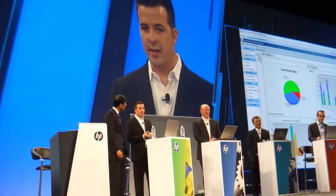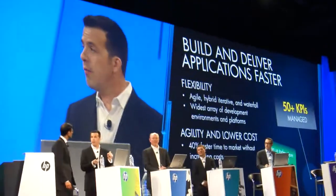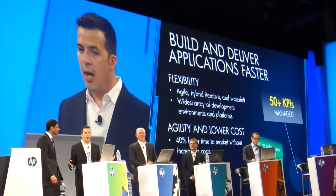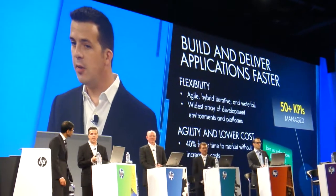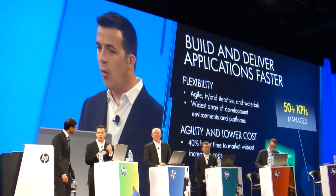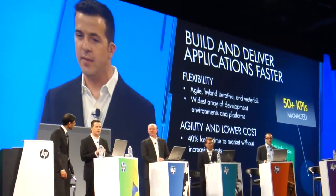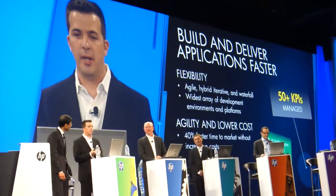Let's go back to the slide. The exciting thing about all these dashboard metrics is that not only these, but also 50 other KPIs for ALM are going to be visible through the IT performance suite — all that information propagates up. On average, we see customers using HP Application Lifecycle Management cut their delivery time in half. What we've shown you today is how to engage developers to be a part of that App Lifecycle. It gets you agile, delivering faster without actually spending more money.